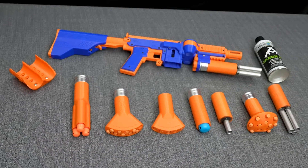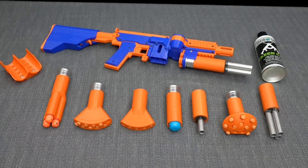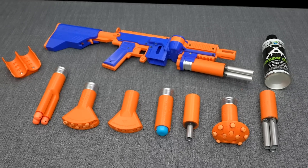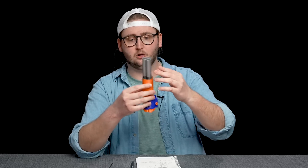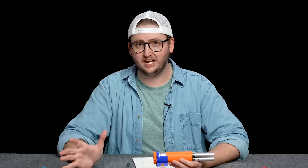My personal opinion on this unit is incredibly positive. It's no bigger than it needs to be, attaches to any Picatinny rail, and is super easy to swap shells in and out. Other grenade launchers might give you a more emotional response by opening a latch to slide in your shell, but this is way more practical. The retention mechanism works really well even with heavier barrel attachments - it never came out unintentionally. Very clever design, very well executed. With all the different barrel attachments, there's nothing I would change about it.